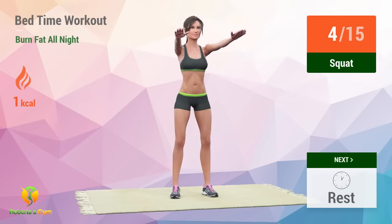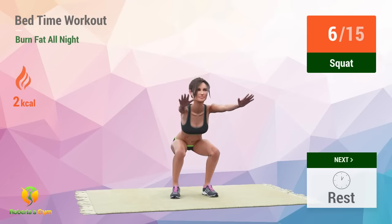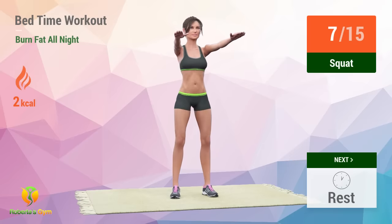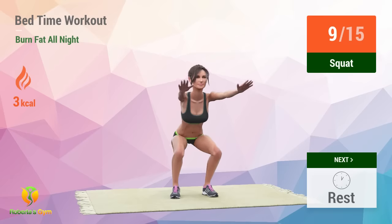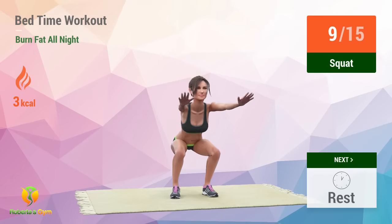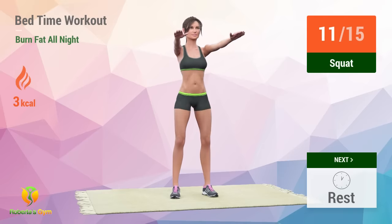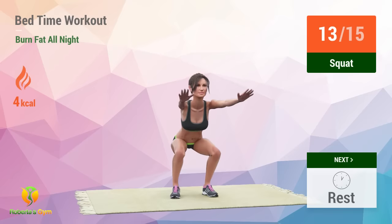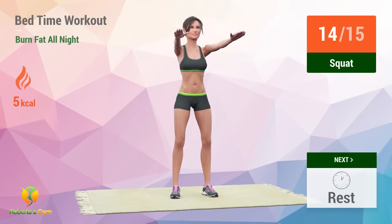4. 5. 6. 7. 8. 9, 10, 11, 12, 13, 14, 15. Rest time.